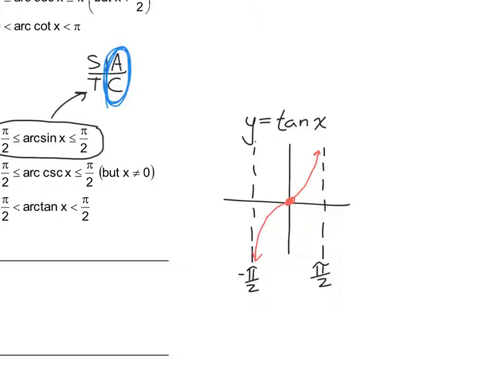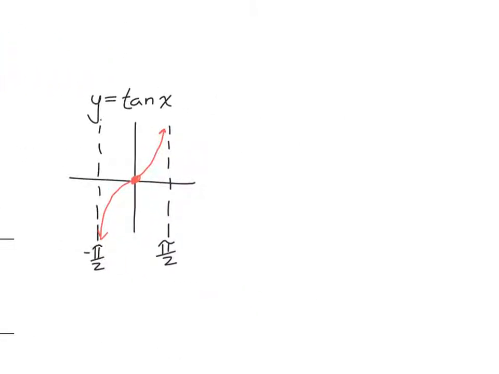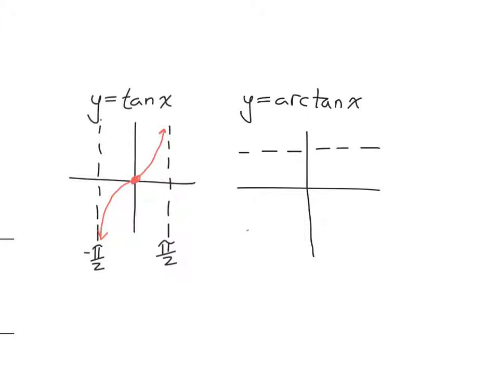So if we rely on the fact, I guess, that in this case vertical asymptotes become horizontal asymptotes, you'd be looking at a figure that's just a rotated and reflected version, like a side view of your original tangent function, but restricted between negative pi over 2 and pi over 2. Again, because what we're focusing on here is the range of our inverse trig functions.